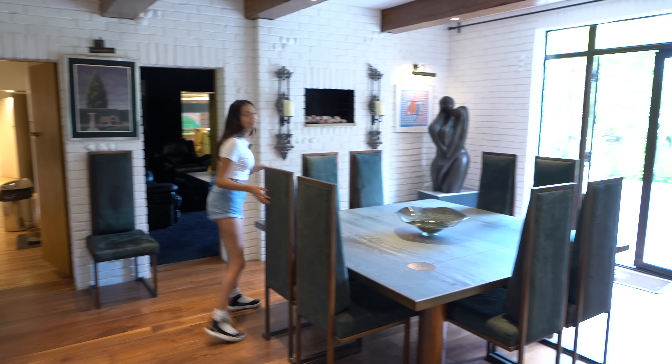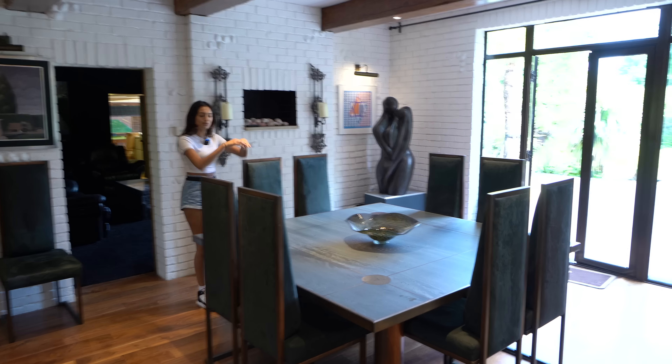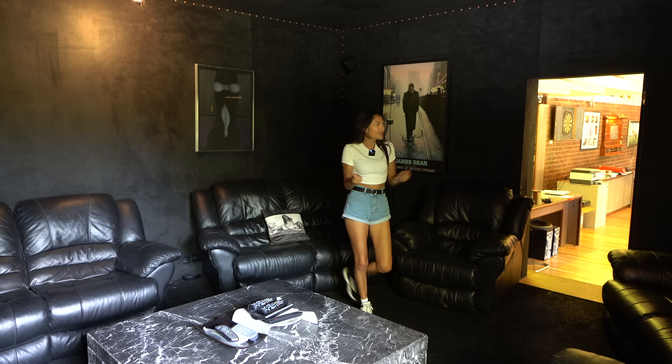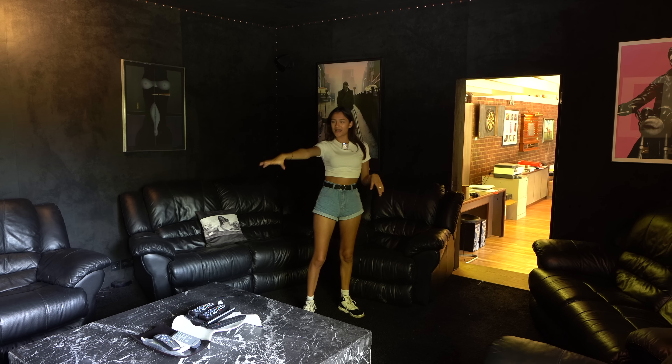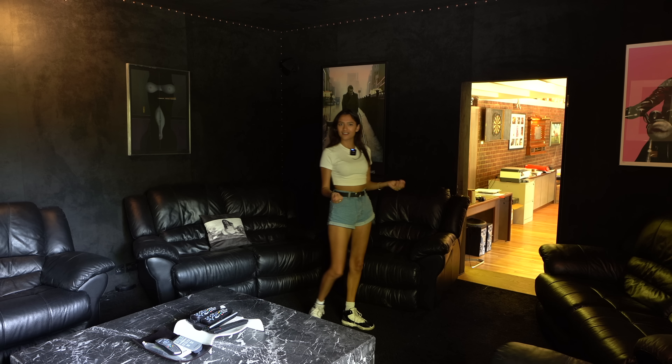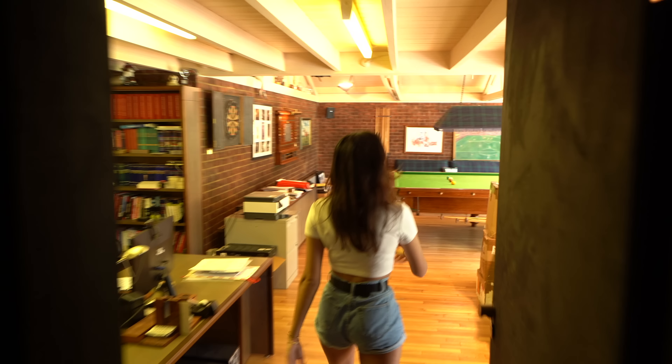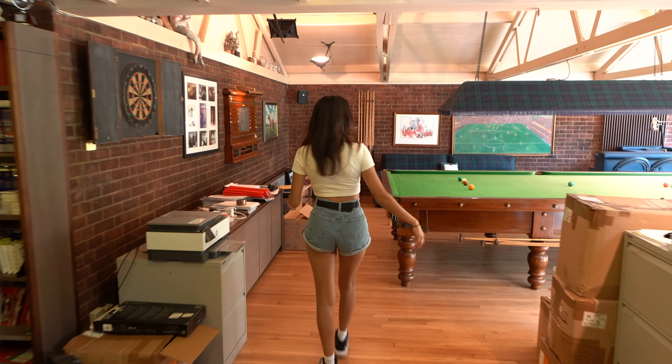Coming off the stone tiles back onto the wood we have this dining space with quite a unique dining table - square rather than the usual rectangular, but you can fit a lot of people on it. We've got a nice desk behind and exposed beams above along with exposed brick. Now apologies if it's a little bit dark in here - it is a cinema room. We have all the black furnishings, suede velvety walls and ceiling, dark carpet, and all the chairs. There's a massive projector that pulls down on the screen - very effective, super comfy, with a black marble theme.